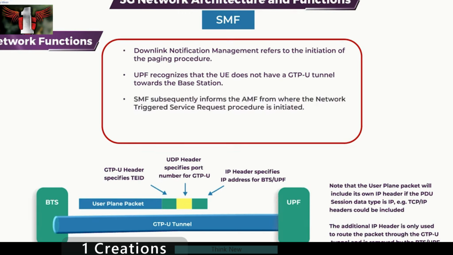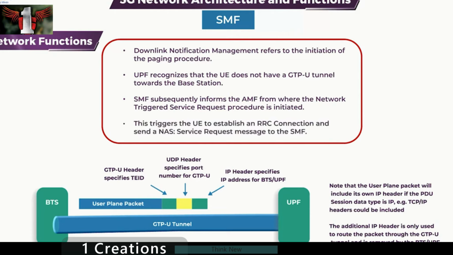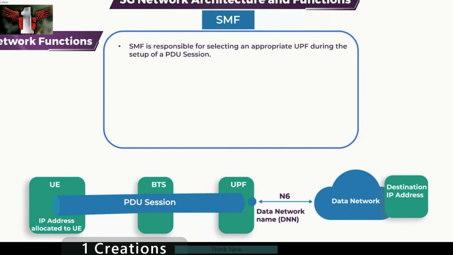The SMF subsequently informs the AMF from where the network triggered service request procedures is initiated, that is, the UE is paged. This triggers the UE to establish an RRC connection and send a NAS service request message to the SMF. The SMF is responsible for selecting an appropriate UPF during the setup of a PDU session.